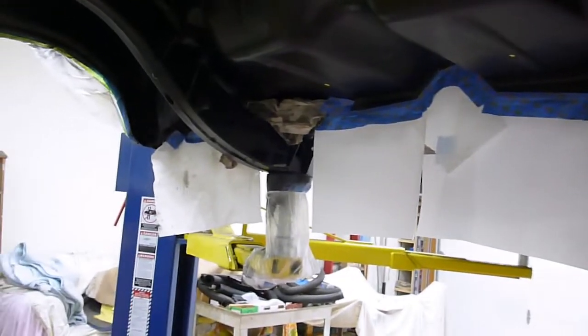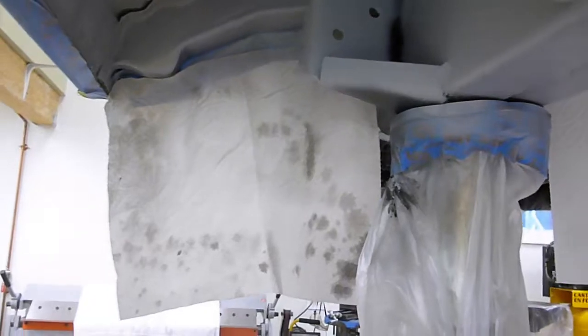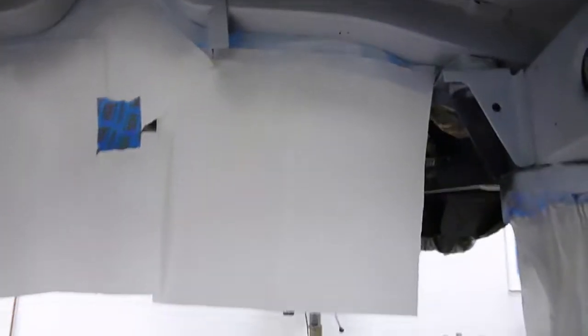So here's what I'm doing under the car. You see all the little curtain kind of taping there just to keep from destroying the stuff that's already painted. What I'm doing is trying to bring that black area forward. See, there's primer under here now. I need to bring it forward far enough so that when I install the differential back in here, I'm far enough forward from the spring perches and all of that stuff that when I go to paint, I'm not screwing up the finish on the springs and the differential and all the rest of that stuff. So I'm bringing this forward another foot anyway, so that it's beyond all that area where the differential sits.